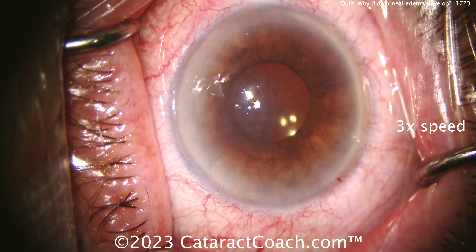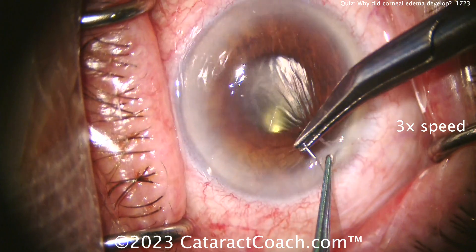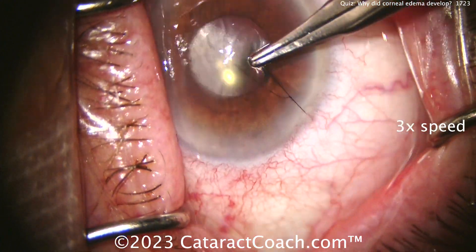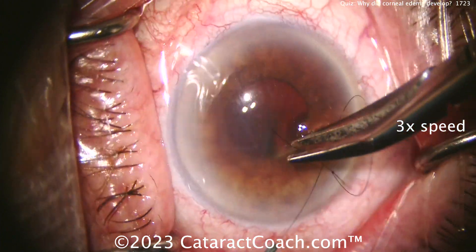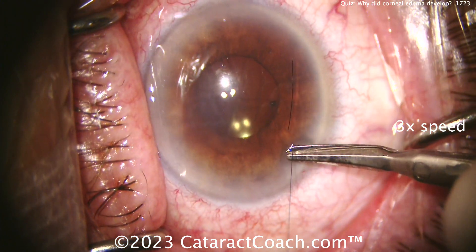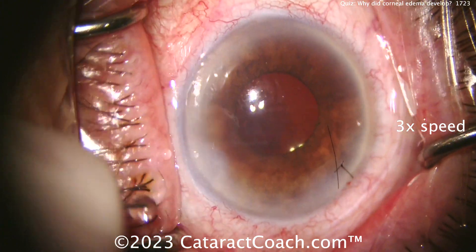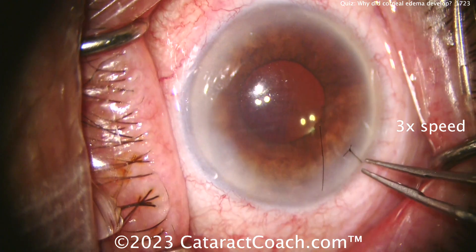Retained lens fragment is a common complication — it happens to 100% of cataract surgeons. At some point in your career, you will get a retained lens fragment. Don't worry, we can fix it. In this case, it required using a gonio mirror on the eye to look into the inferior angle, and lo and behold, there's a piece there. You can see in the video the fragment being flushed out of the eye. A suture is placed just for safety to seal up the main incision, and the patient will have a very nice outcome. The corneal edema should resolve pretty nicely once you remove that inflammatory component from the lens material.